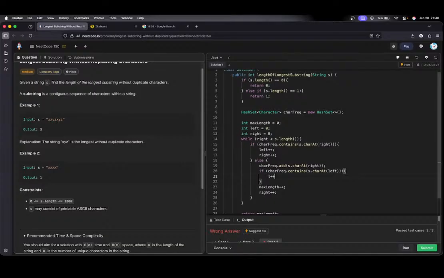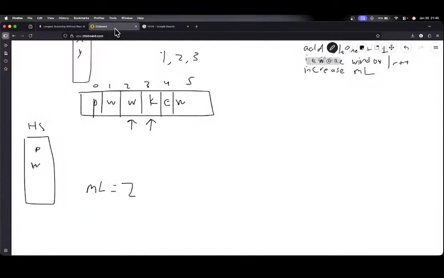So left plus plus. And I will not update max length at all.